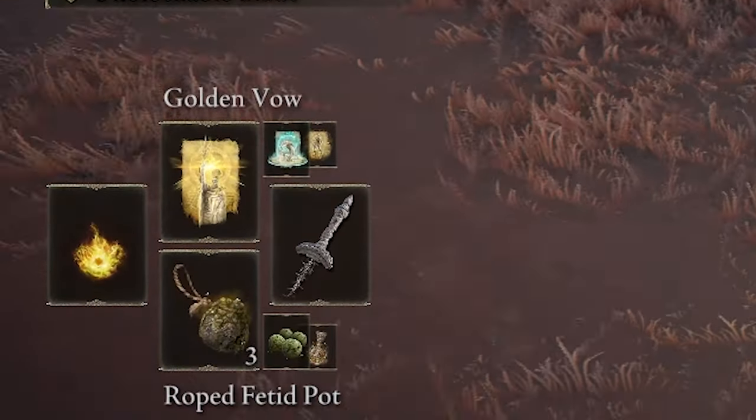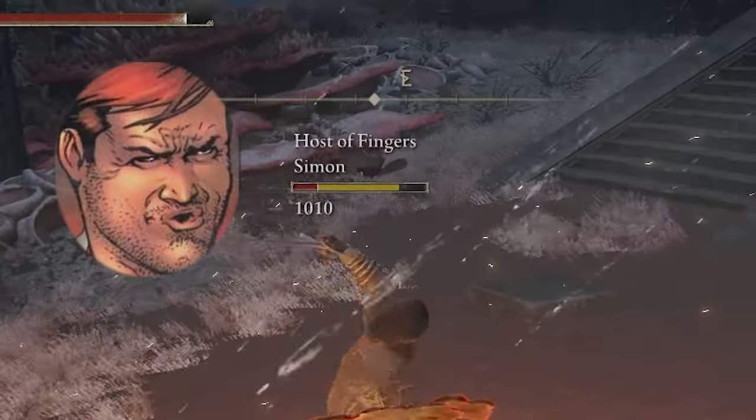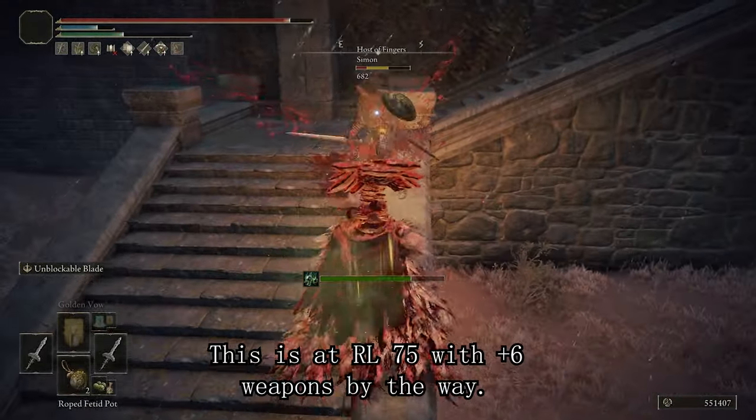Enter the Fetid Pot, or its way better version, the Roped Fetid Pot. A quick way to induce self-poisoning and get a short boost of ultra-ass-kickery.